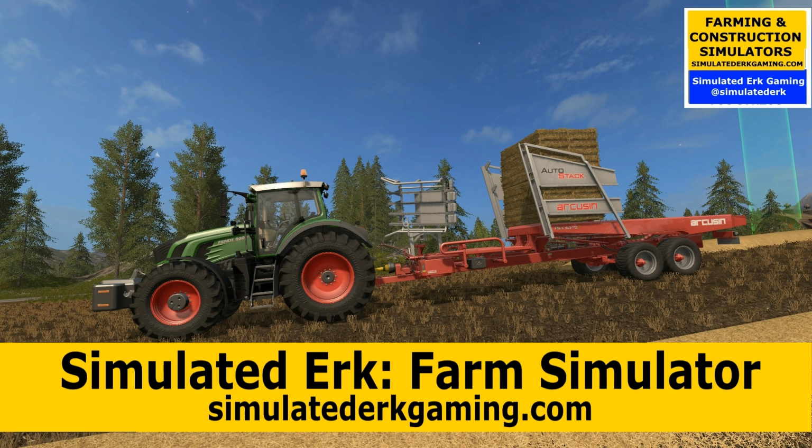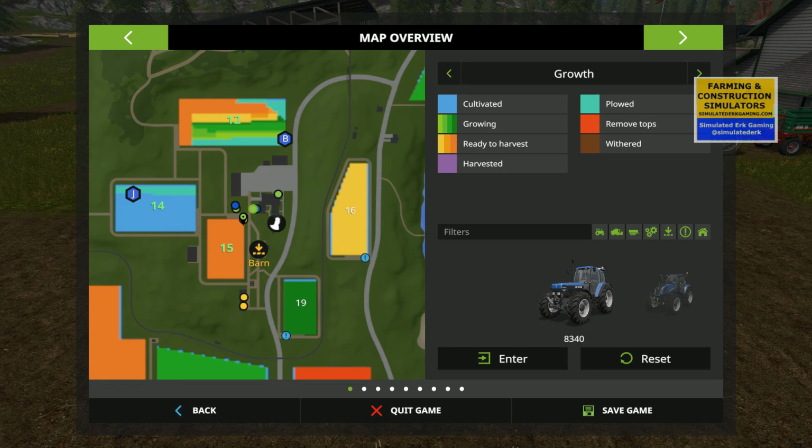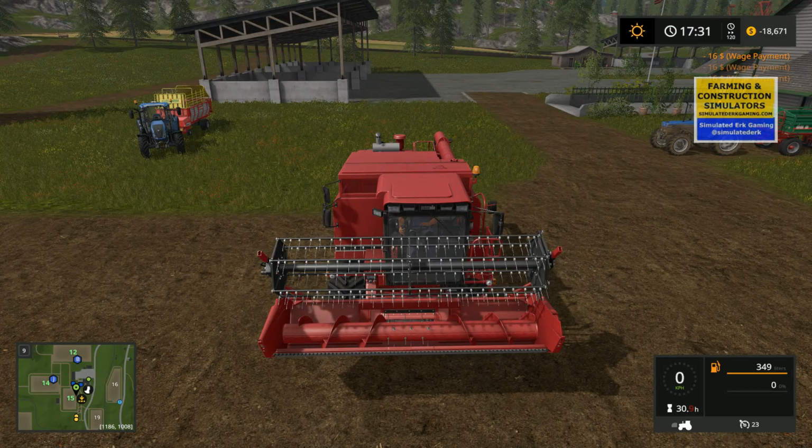So let's have a look at our fields that I've been preparing all day. I own fields 12, 14 and 15. 15 is the one that we're going to be concentrating on today. It's ready to be harvested. I'm preparing the other two for harvest at this stage. So let's get right into it.